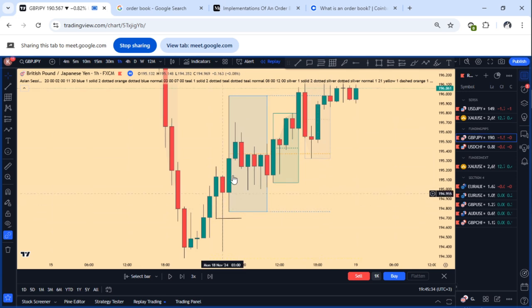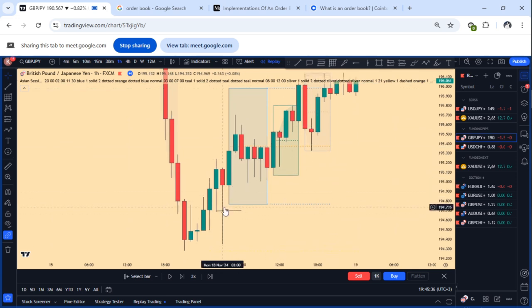So at this particular point we are going upward. If you were awake by this time, which most probably all of you will be, this was an opportunity to trade. And if you took the buy here, you shifted to 5 minutes, you should have gotten the entry. I don't know if from other brokers like Oanda this low was taken. So we will always be using different brokers. Are we together? You can be checking different brokers whenever you feel like something was wicked out. If it was wicked out in another broker, it's okay. You can still go in. You don't need to fixate on FXCM alone. I hope that makes sense.